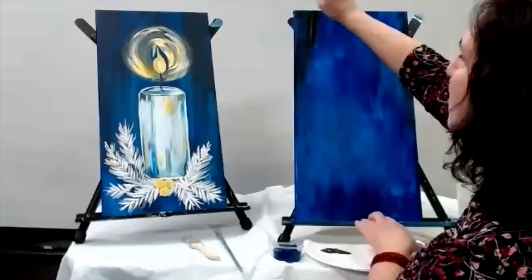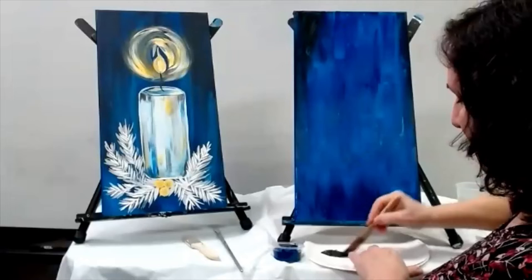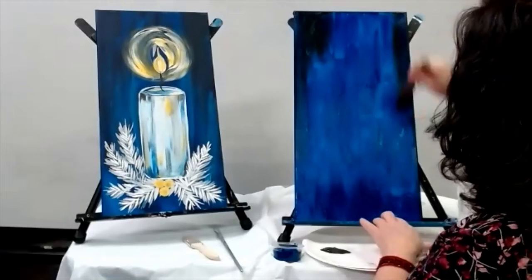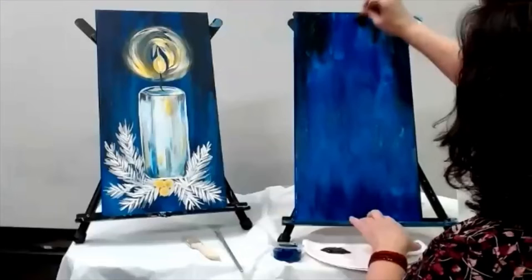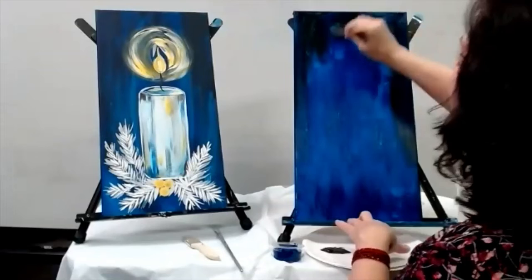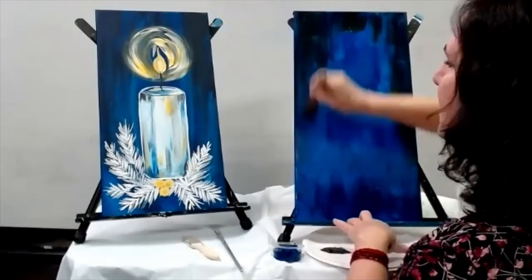And you can see it almost seems as though we're adding a black. This particular brown that we're using is raw umber, and it comes across almost like a black, and it deepens and gives some depth to the blue. I'm doing it kind of like in a little bit of a halo around the top of the painting, right? I'm not going to go all the way to the bottom, and I'm not going to coat the whole center, but I am going to pull it down until I feel like I have a nice shadowy dimensional look to the background.